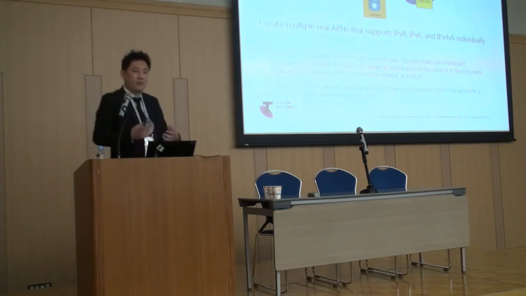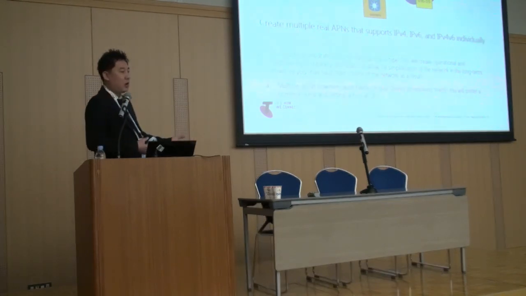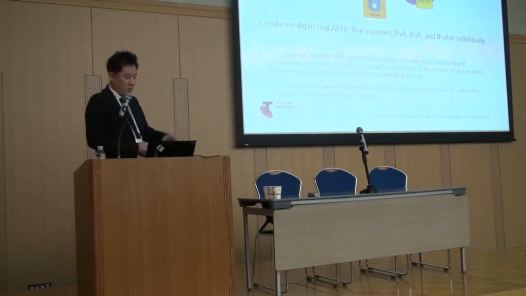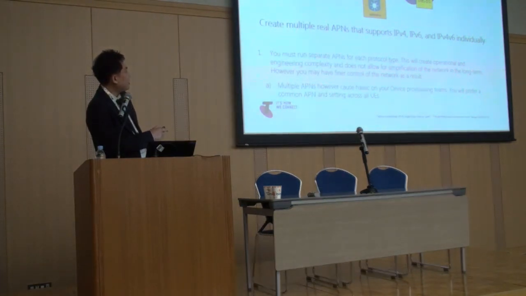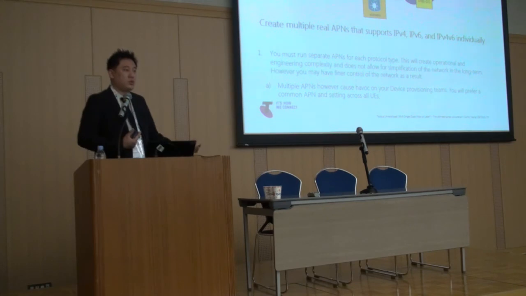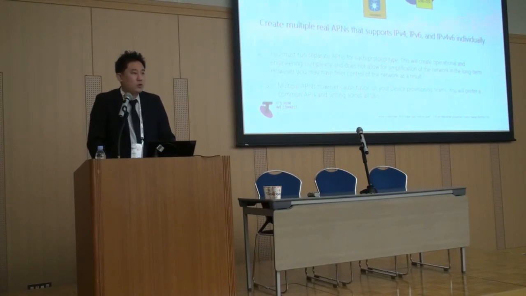We talked about APNs before. They're like VLANs or SSIDs. So the first idea is you can create multiple real APNs that support IPv4, IPv6 and dual stack and separate them all. Very nice. You have to run separate APNs for each protocol type. So you've got a v6 APN, a dual stack, and a v4, and they all hit your core. Your v6 needs to do a DNS64 translation. Your dual stack probably doesn't need a translator, so you need a separate DNS. Okay, and your v4 is just your normal DNS, so it doesn't need to do a DNS64 translation, obviously. And you do your NAT44 or NAT64 on here, and it goes out to the internet, which is very clean because that means your dual stack users don't get inadvertently translated. And you may have finer control of your network.